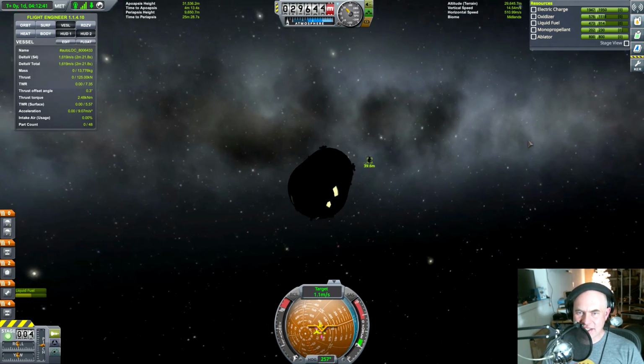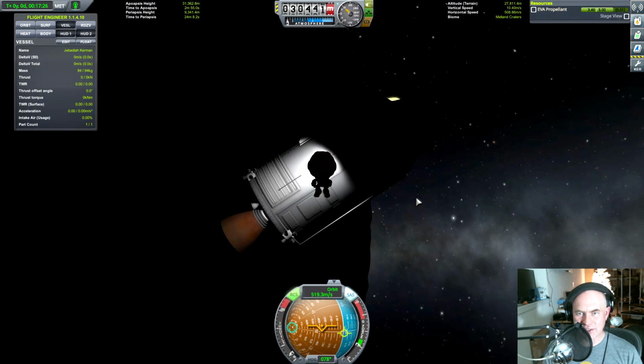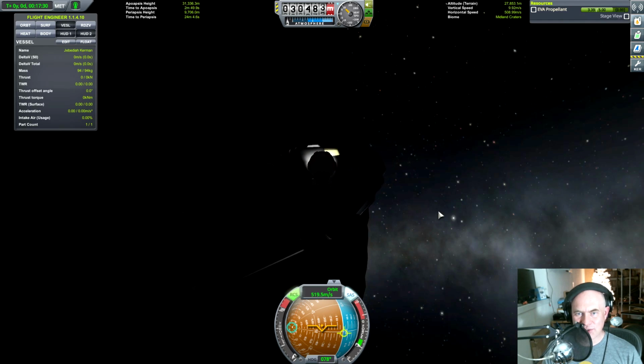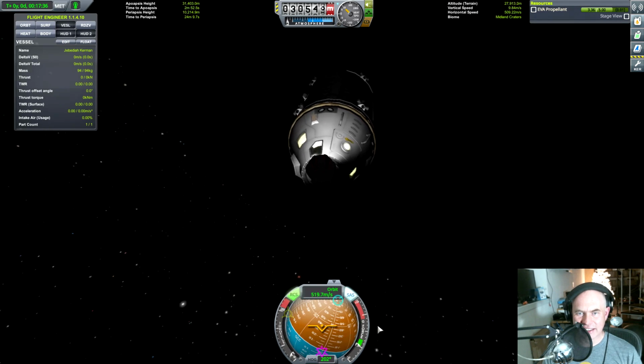Wow, we're on the dark side. I hadn't even thought about that. This thing is rotating, so I need to find a place to hook on. Jeb's like, dude, did you forget where the handbrake was? Seriously?